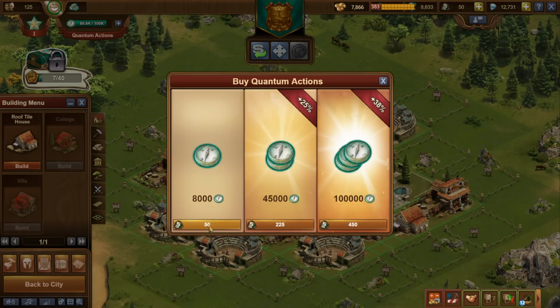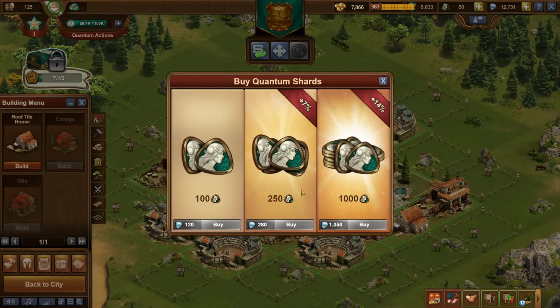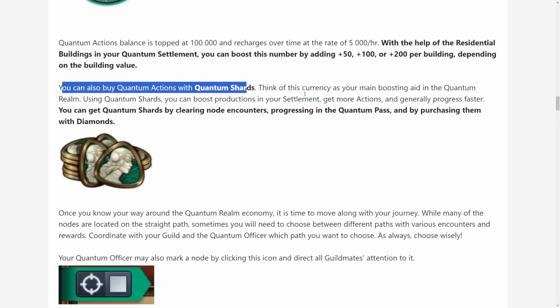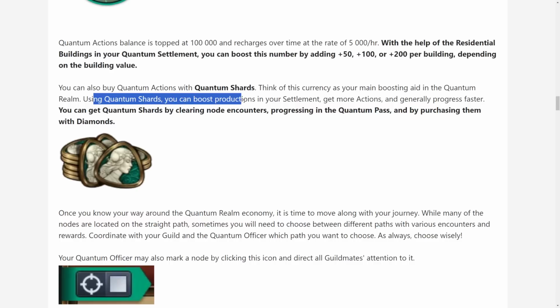Okay, so there we go. You can buy actions with shards. And then I do believe you can buy these with diamonds if you want. So you can definitely boost your way through and do a lot more if you use diamonds, which I don't really like, but it is what it is. So yeah, using quantum shards, you can boost.